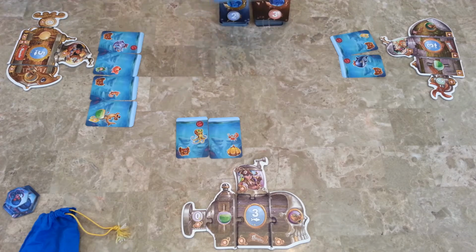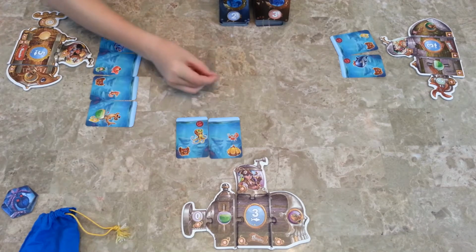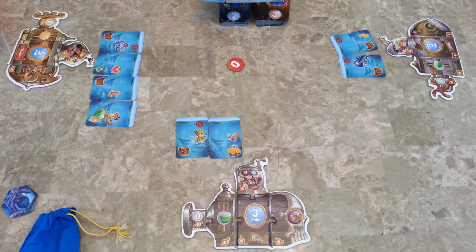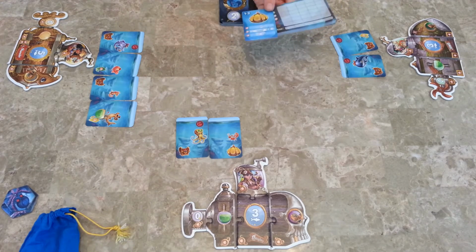And then Kraken eyes. So this player has 1 Kraken eye, 1 Kraken eye, 2 Kraken eyes. So they get the baby Kraken, flip it over, no negative points. Now, that's not very likely. There are other Krakens that give you negative points, like here. But they get no negatives, so they get no points. And then you start the second round.